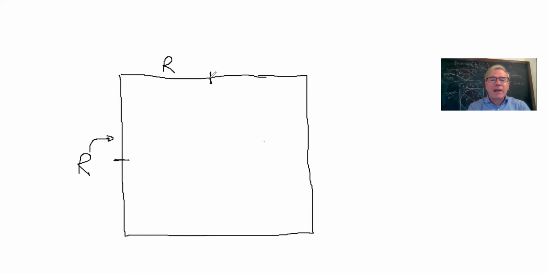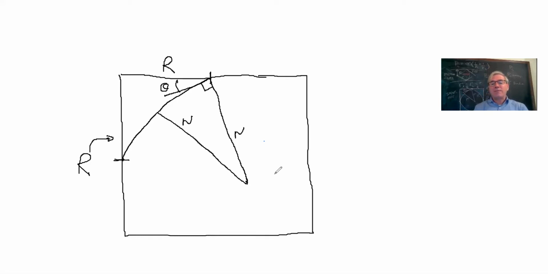And then here I have to draw it quite carefully. It's going to have a larger radius of curvature here. This radius of curvature I can draw down to here. That's going to be my little r. And I can also draw to here. That is also going to be little r because this is part of a circle. I can also define the contact angle here, now through the water phase, which is in the corner. That's theta, and this is a right angle.